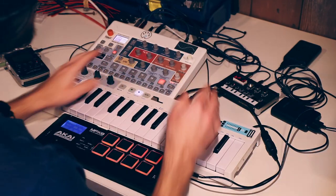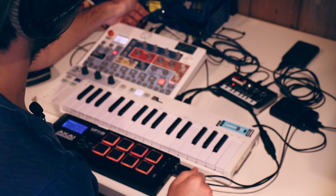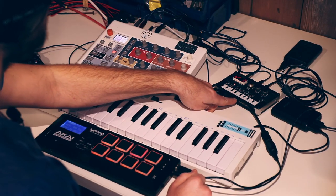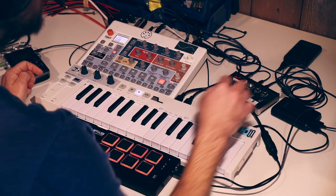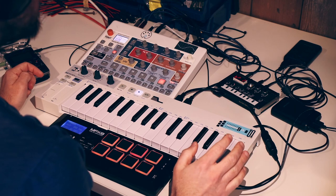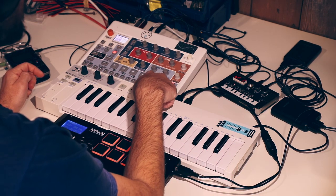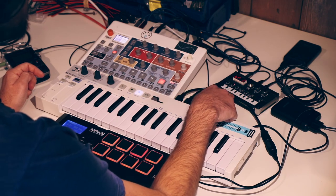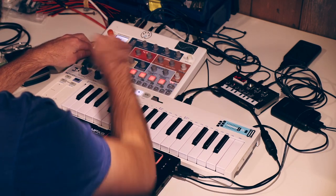Okay, so the other downside of this setup in a practical setting is that currently I have my entire audio signal from the Model:Samples going through the NTS-1 and then out to my recording device. Now, if I purely want to use the NTS-1 as an effects box to add global effects to my Model:Samples, then that's great. That's exactly what I would want. But if I'm trying to do what I'm doing here, where I'm sending a synth sequence as well as effects, well, just listen to what happens. Turn everything back on.